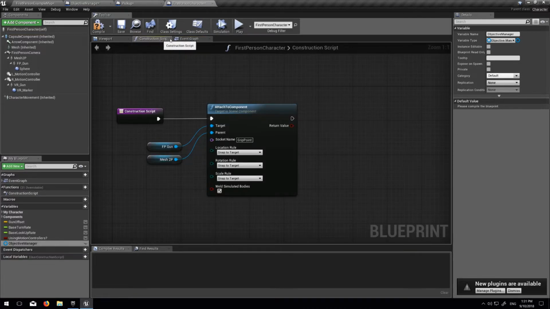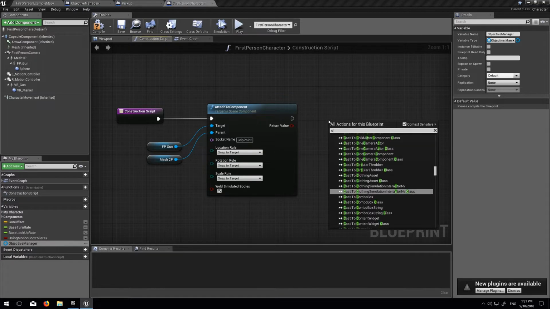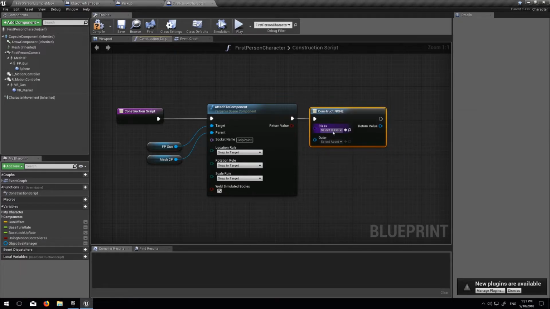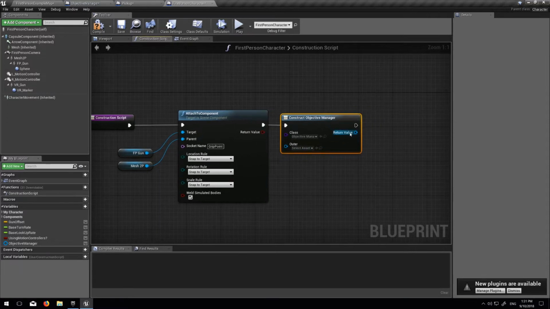let's go in the construction script, and we're going to say construct object from class, and that class is going to be objective manager, and this is going to be the constructed reference that we're going to put in this variable.